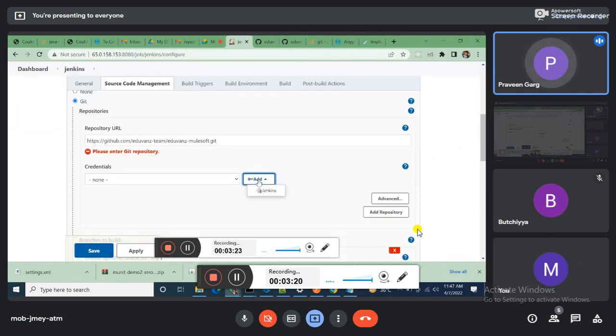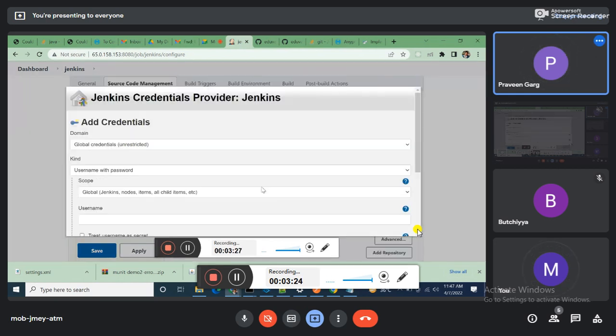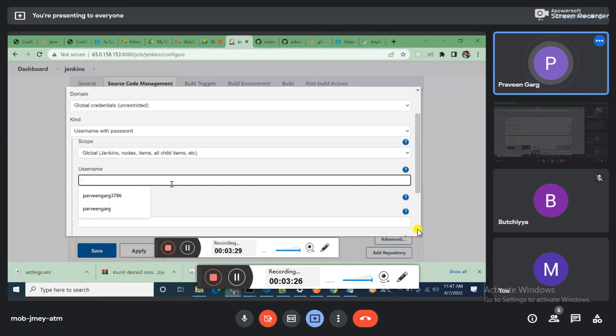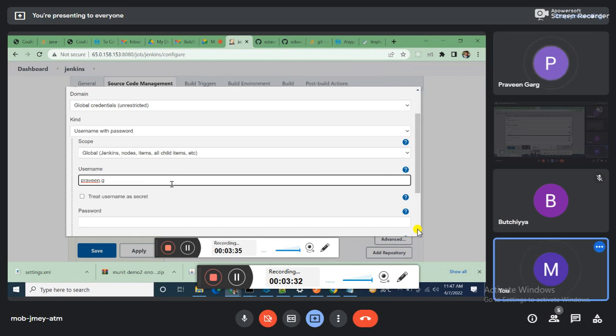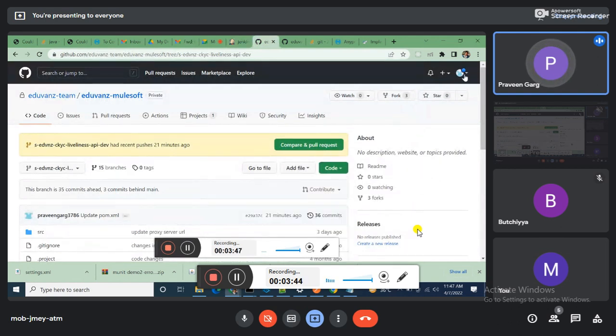Then you have to add your credentials here. Just click on Jenkins. Here you have to provide the username, like my username is the one shown. Then in password, you do not have to provide a normal password. Just go to settings.